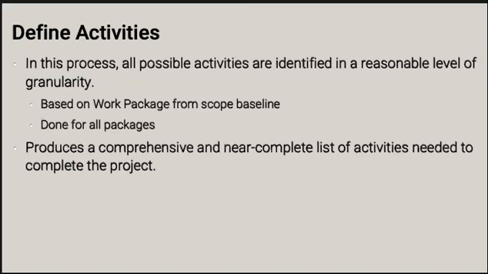In this process, people with technical knowledge and other subject matter experts would take a work package from the scope baseline, so from the work breakdown structure or the work breakdown structure dictionary, and they would list all the activities needed to finish that specific work package. So just that work package, nothing else. This would be done for every single work package in the work breakdown structure, and that would put together a very detailed, comprehensive, maybe even near complete list of the activities needed to complete the project.